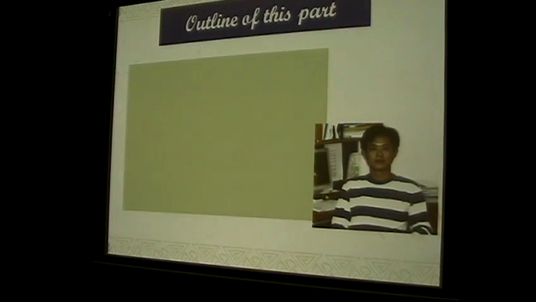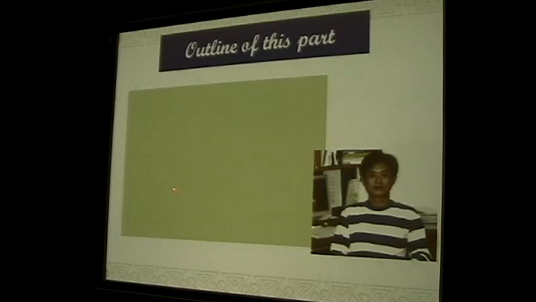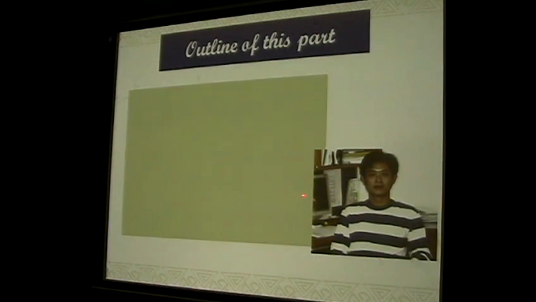Okay, so let me show you this part. I want to tell you how to use metamaterial to manipulate light polarizations. I will tell you how we can do it in the microwave regime and also in the visible regime. This is the outline of this part. The entire work was done by a previous student, Hall, who is now a postdoc in Sweden.